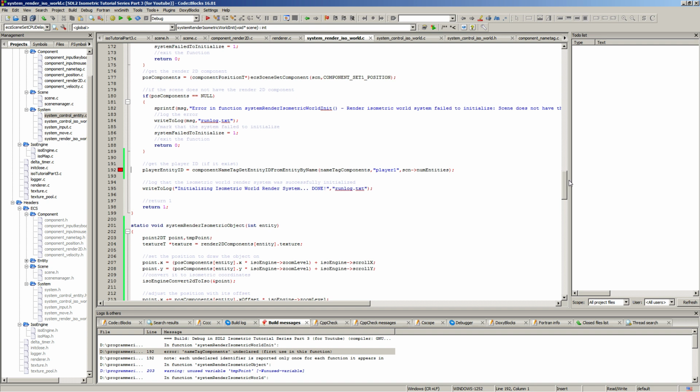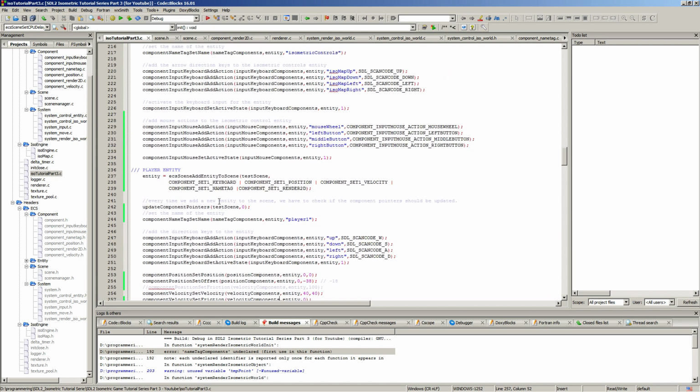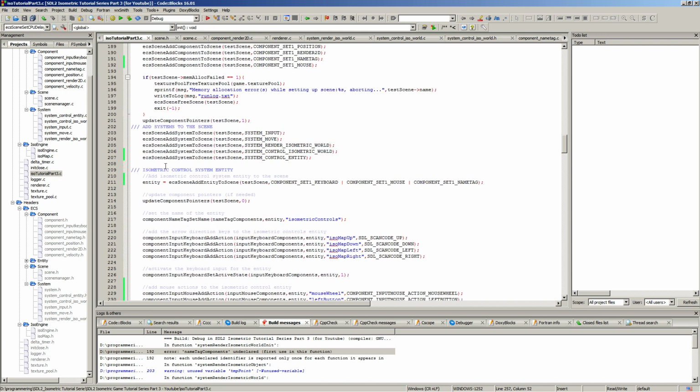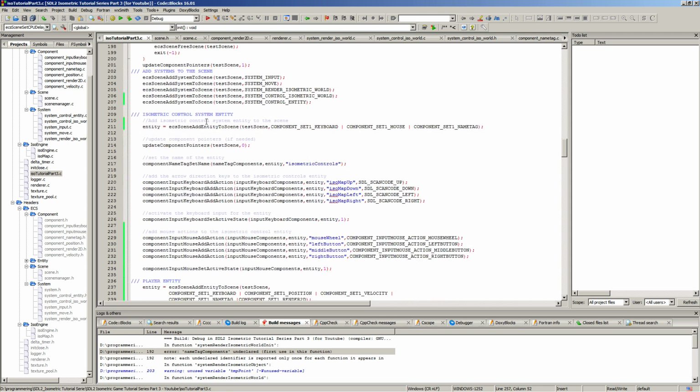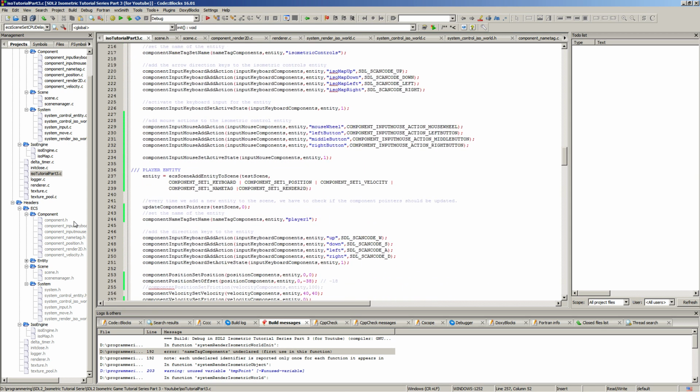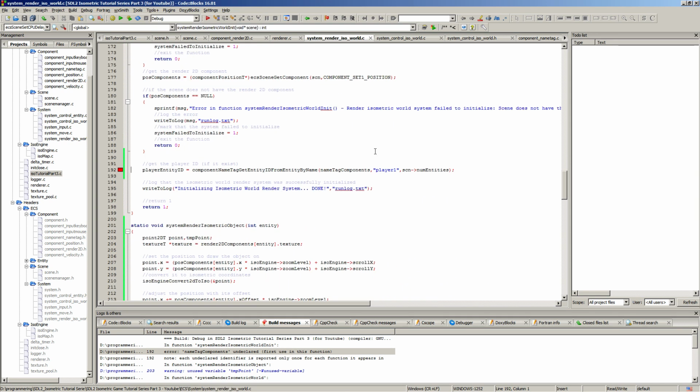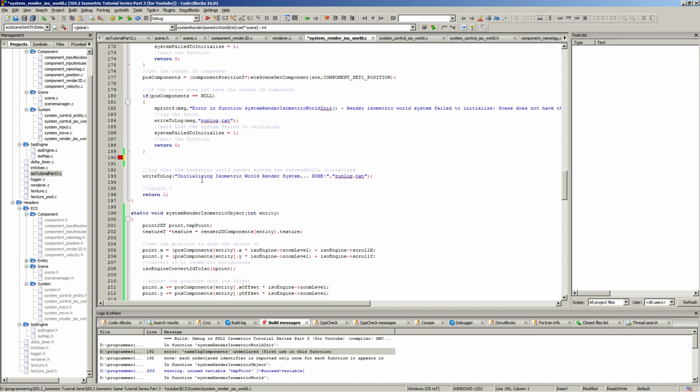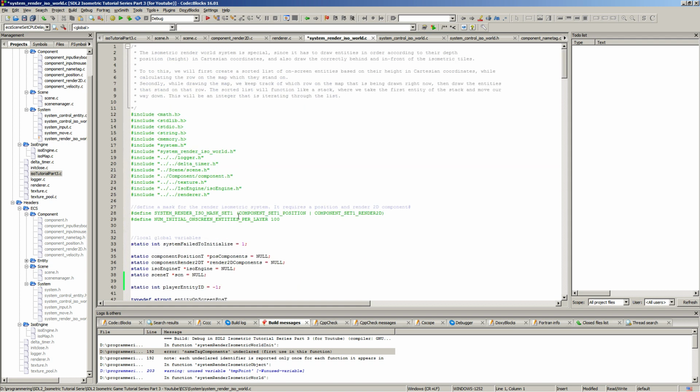And we don't have the name tag components here, so let's do a quick cheat because this will be removed real quickly. The first entity is a system control entity, and the player entity is number 1, so we're just gonna hard code that quickly now. So we can remove that guy, and the same up here.